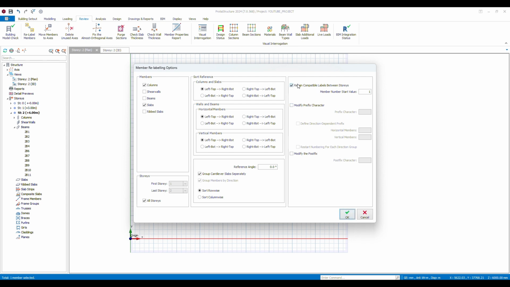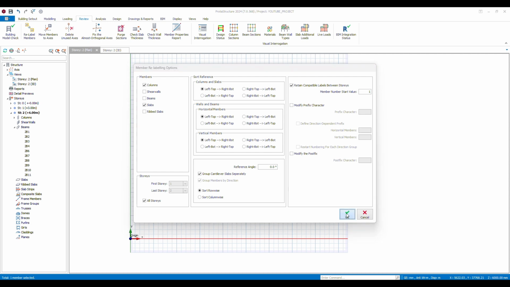Press OK. Then retain compatible labels between stories. What this means is if you have a column 1C1 and you have another column above it, it's going to retain it as 2C1. If you have a transfer column which is not supported by the column below, it's going to give it its own label. So press OK.